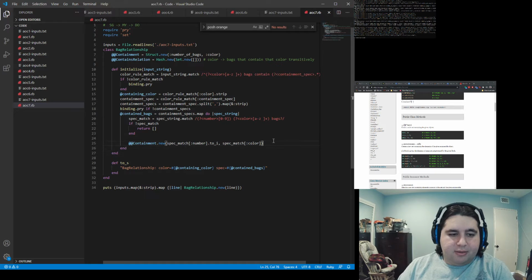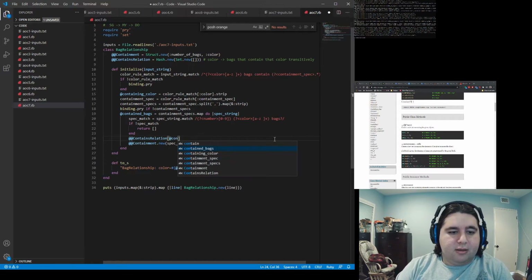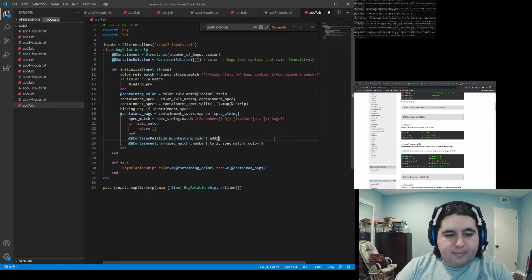But for the first step here, what we have is contains relation for the containing color dot add, want to add the string that is the spec match color.